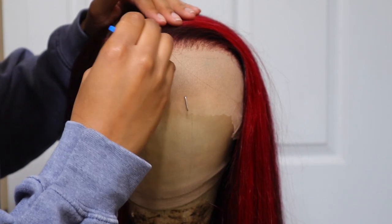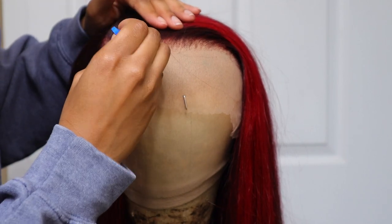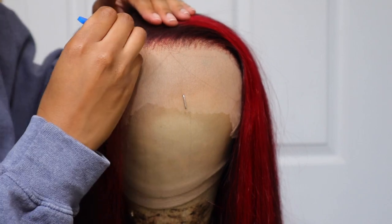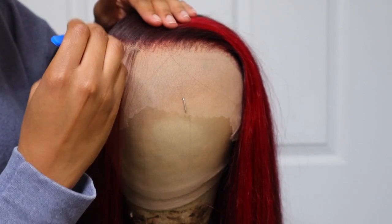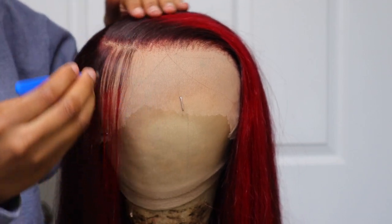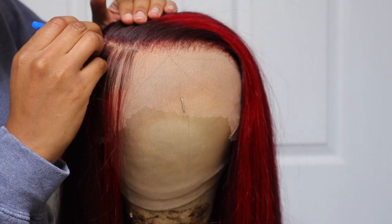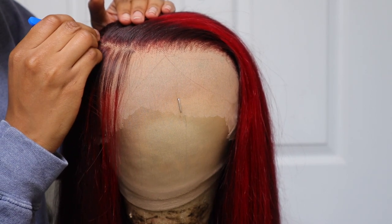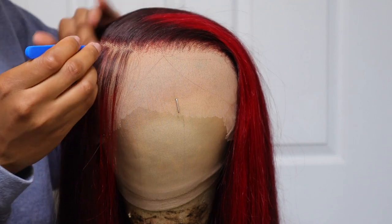Let me just say though, this hair was so nice, super silky. I honestly did not expect to like this wig as much as I did. Whenever I first got it in, took it out the box, I was just like, no, I don't want to put this on my head, no. But then I kind of looked at it and I was like, side part would be so pretty. So I went with the side part and I fell in love with this wig.